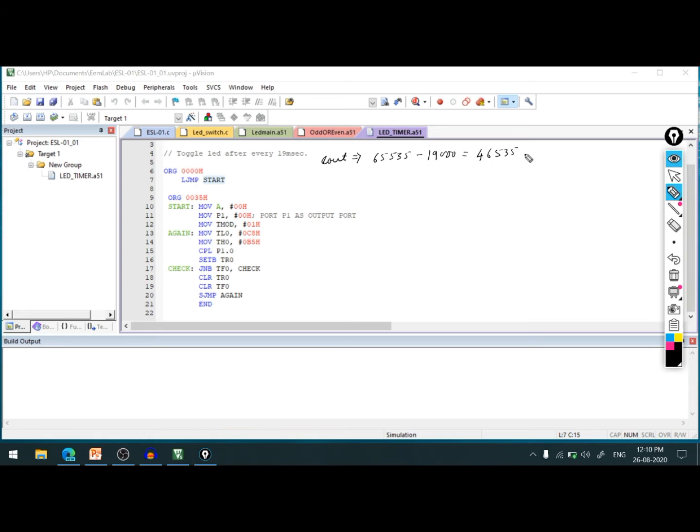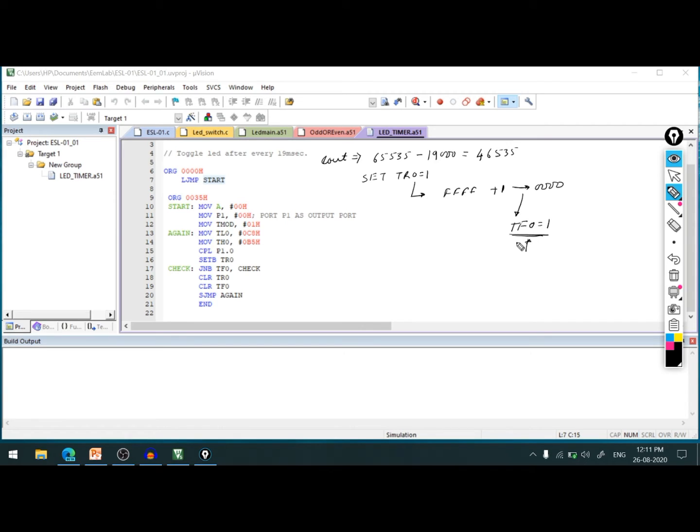By setting TR0 equal to 1, the timer will start, and this count will go on increasing up to FFFF. By counting one more time, it will result in 0000, and this transition is the overflow which makes TF0 equal to 1. By checking this flag, we can come to know that the desired delay has been obtained.